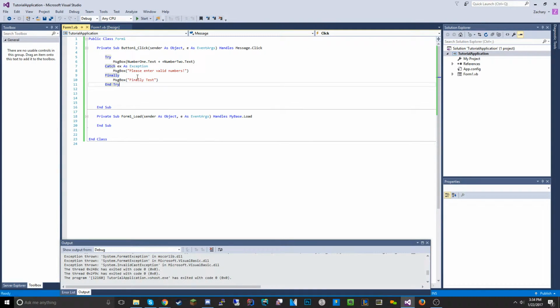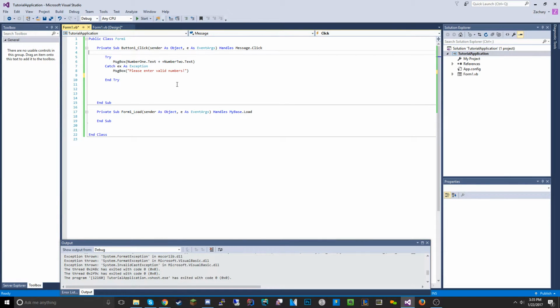And there's also another thing you can use in Visual Basic, but I really wouldn't recommend using it, and it's kind of lazy in my opinion. It's the on error resume next, whatever it's called. Basically, you can't use these at the same time. You see you get a ton of errors.